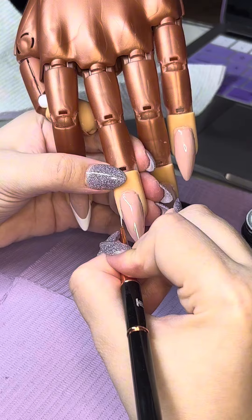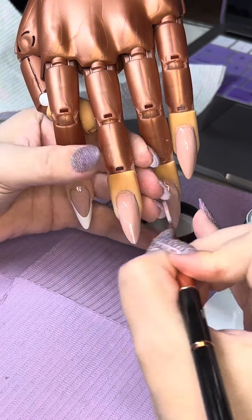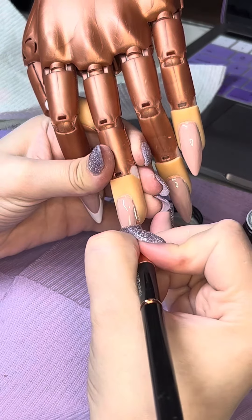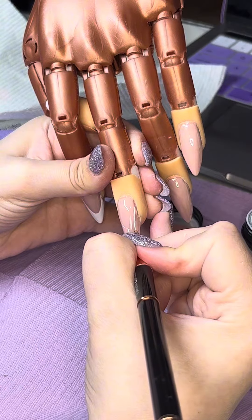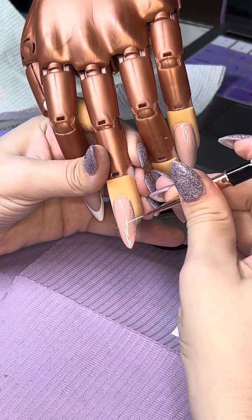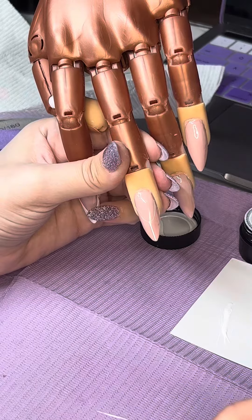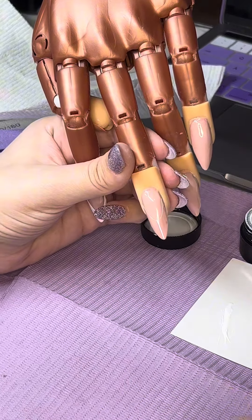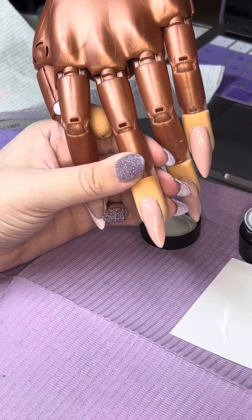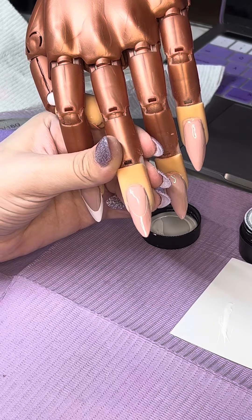You're just going to swipe it down in one motion as best you can — one in that direction and one in this direction. And then we're good. You can fill this in with a filler brush, a square or oval brush. You can use the liner brush, but it might take some extra time on such a long nail with so much to fill in. Whatever works for you. But if you follow the rule of thirds, you will have the perfect smile line every time.